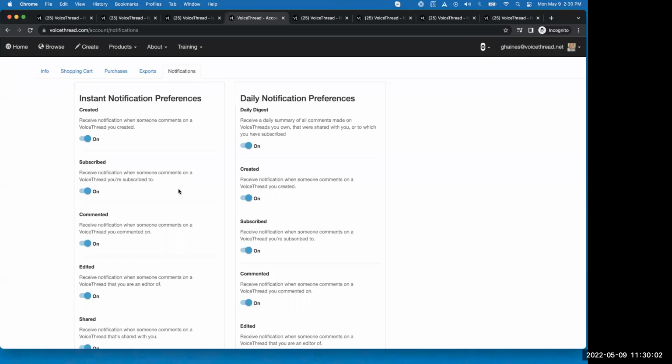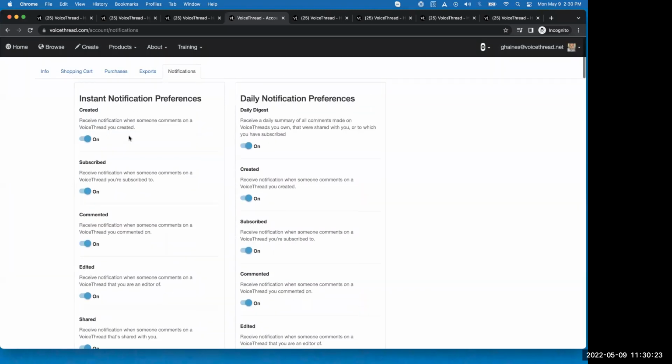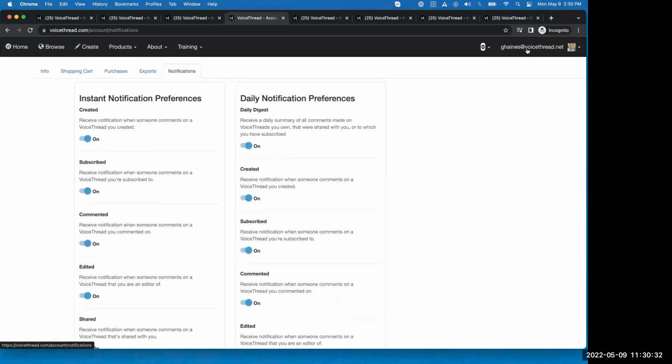Just keep in mind, you know, if there's a student that records a comment at 10 a.m. that says, I don't understand the assignment, I'm having trouble, can you help me? And you don't have the instant notifications turned on, you won't see that until later on in the evening, and it may be too late. So I always like to keep my notifications all turned on so I don't miss anything. But depending on how you're using VoiceThread or what your communication policy is with your students, you can always change those settings as much as you want and make it fit your preferred style.